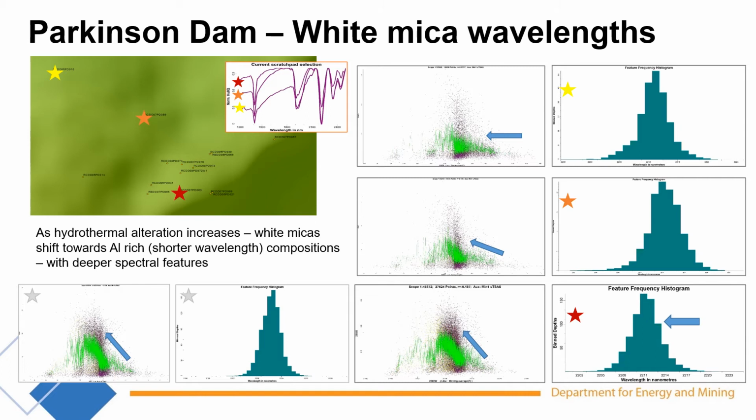but there's a smaller depth of this white mica feature, and the average wavelength is centered around 2212 nanometres. But in proximity, where there's the most fluid movement and the greatest hydrothermal alteration, the depth of this white mica feature is much larger, and the average wavelength is again centered around 2212 nanometres. There's a decrease in felsic components of the conglomerate, and the change in wavelength from shorter to longer in the white micas is quite subtle, but the biggest difference is the depth of the spectral features towards the altered zone. You also get a decrease in muscovite, but an increase in chlorite as you approach this high alteration.